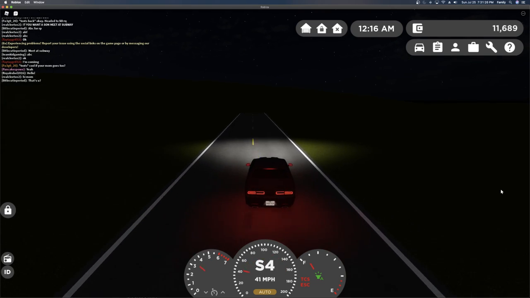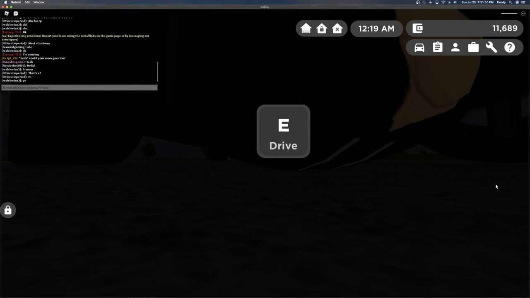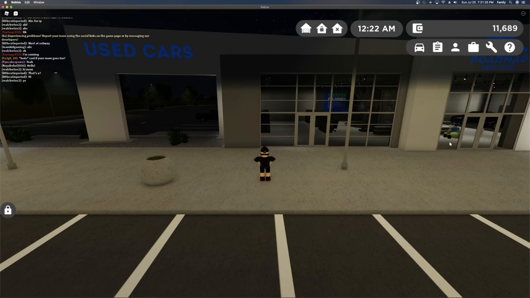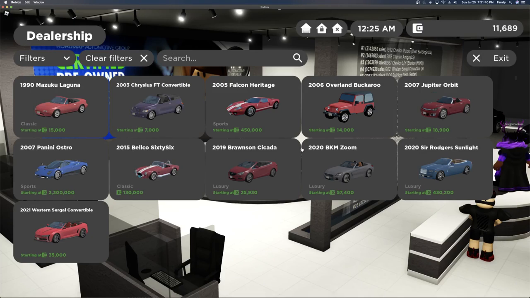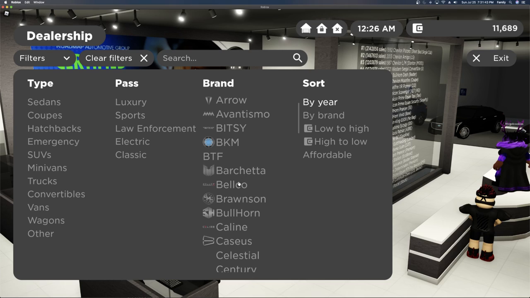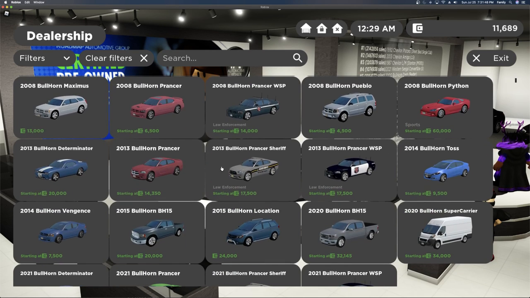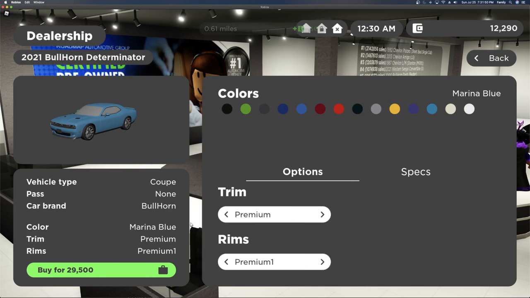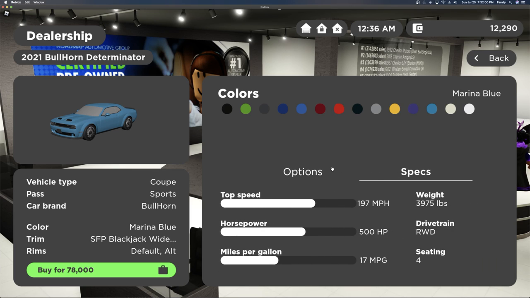I guess it is and all, but like, I don't know. I really don't know. I'll go look at the trims. Let's go look at the trims. Because I'm pretty sure I got the SFP Fury wide body. I don't know if I just don't remember stuff. But, yeah, let me see. Ooh, there it is. Because this is $70,000 instead of $197,000. That's why I thought it was. SFP wide body black, check.